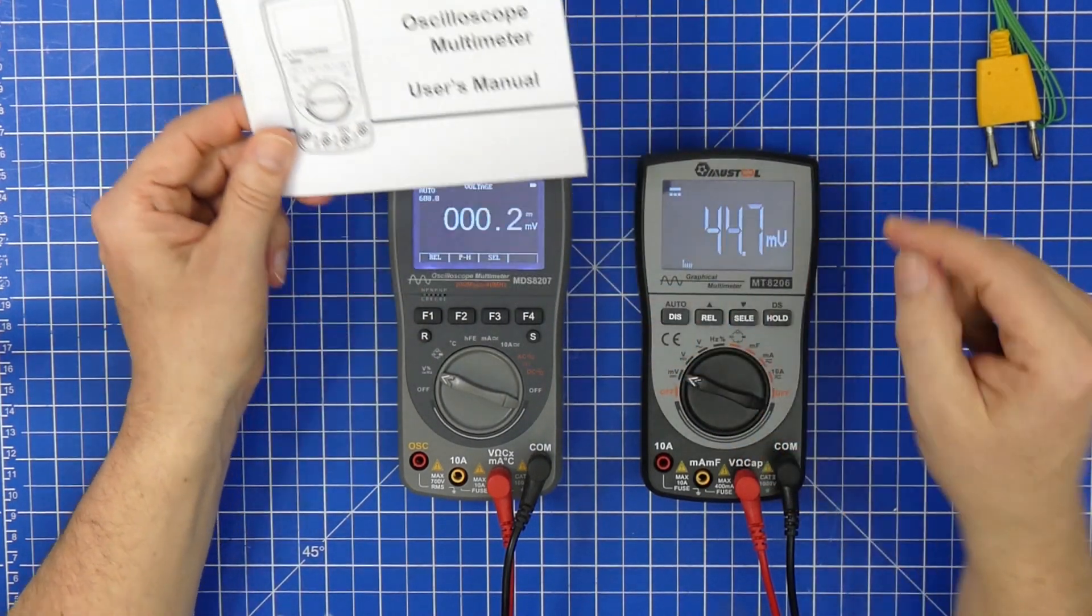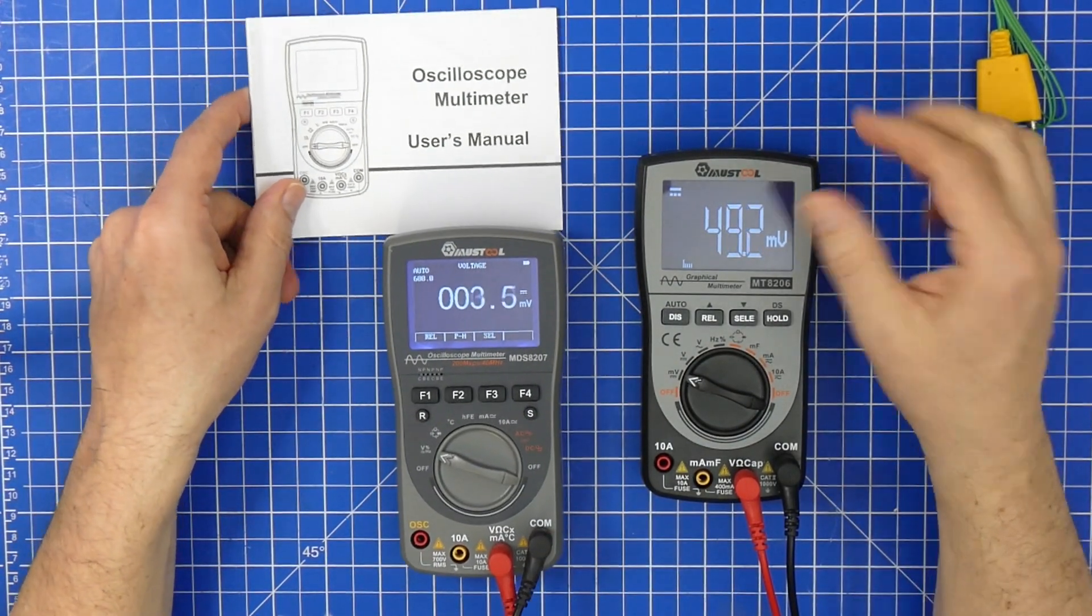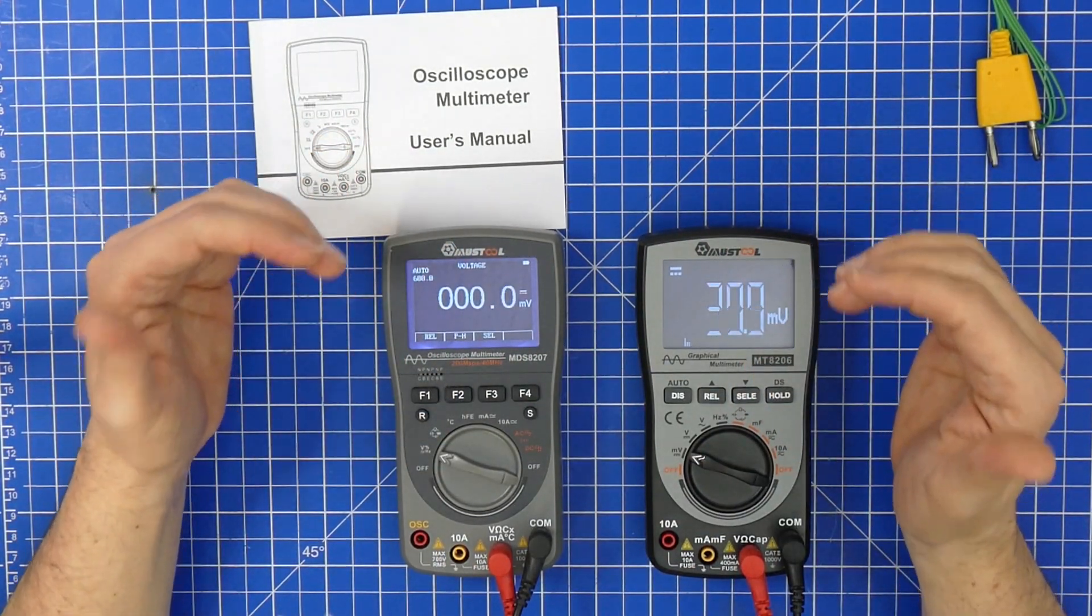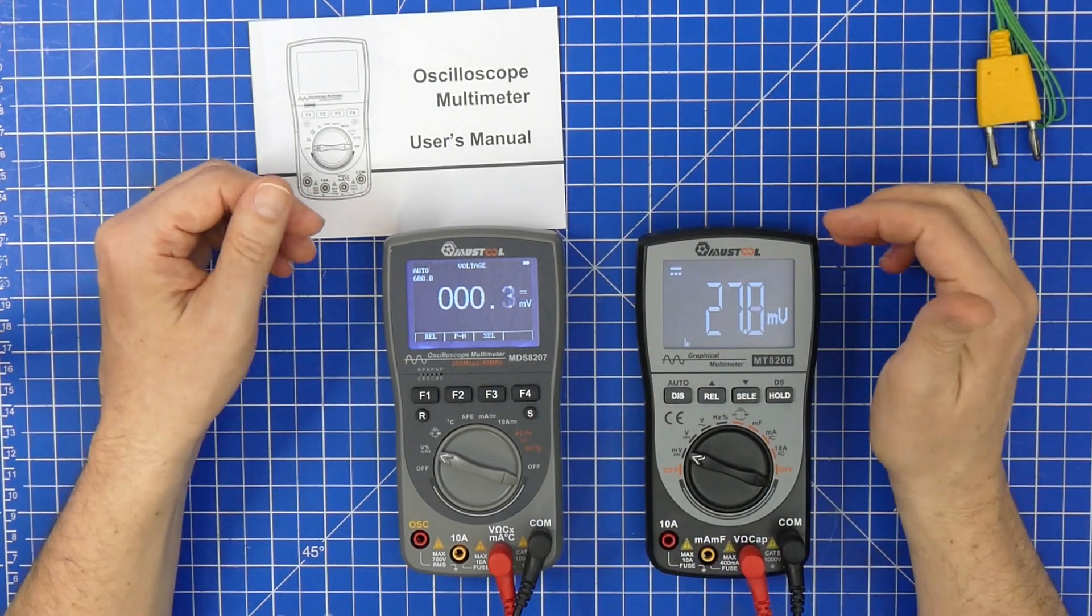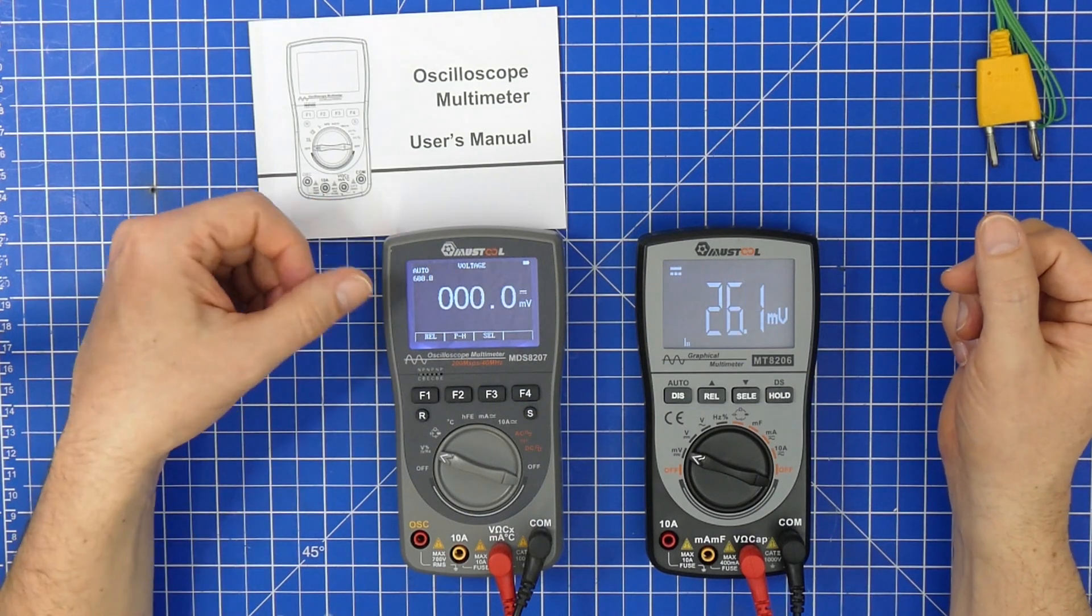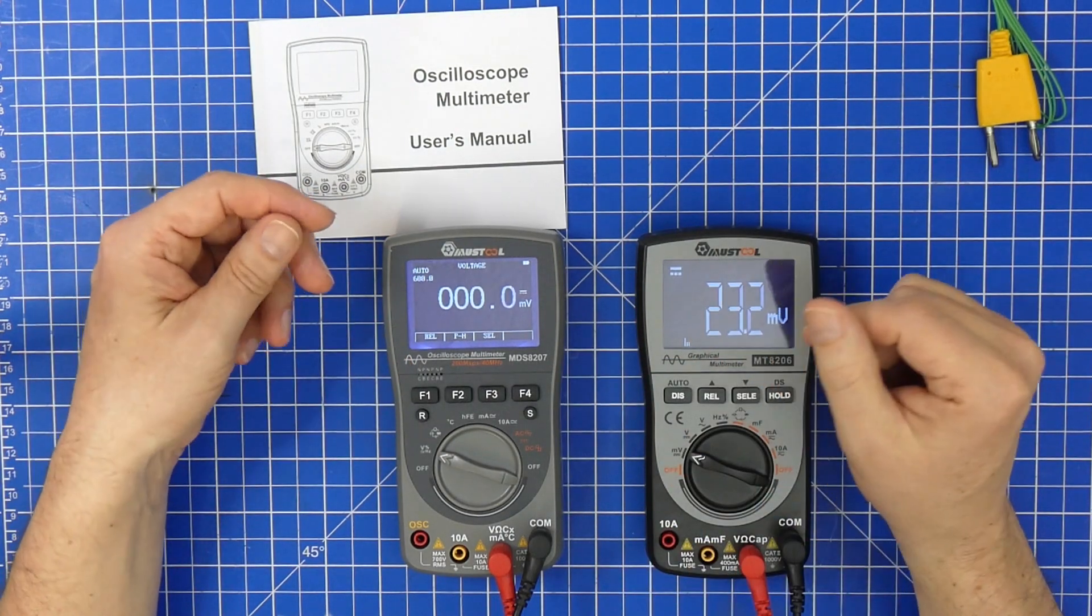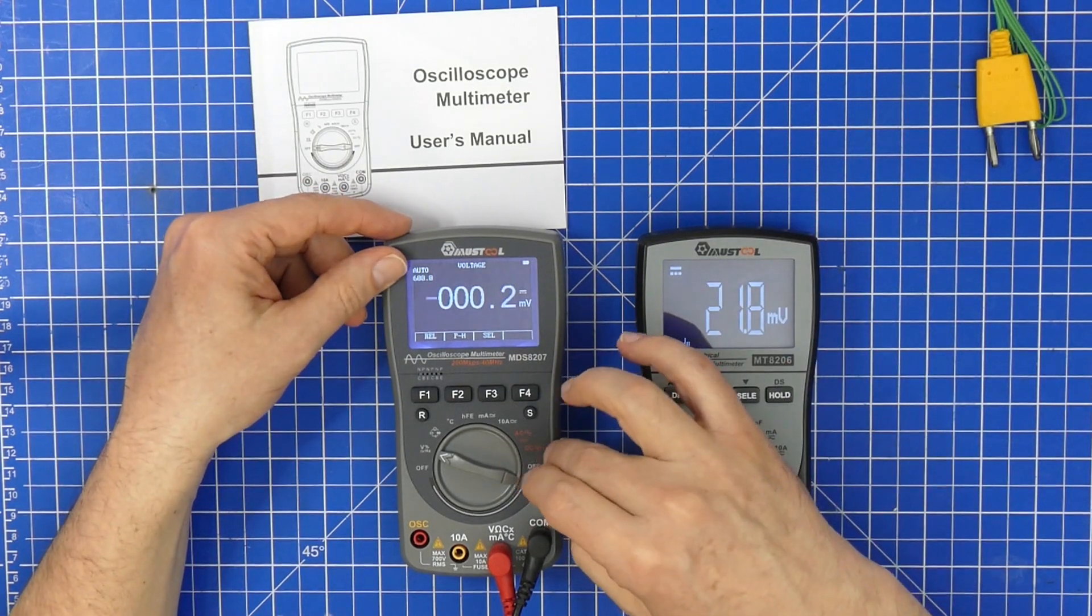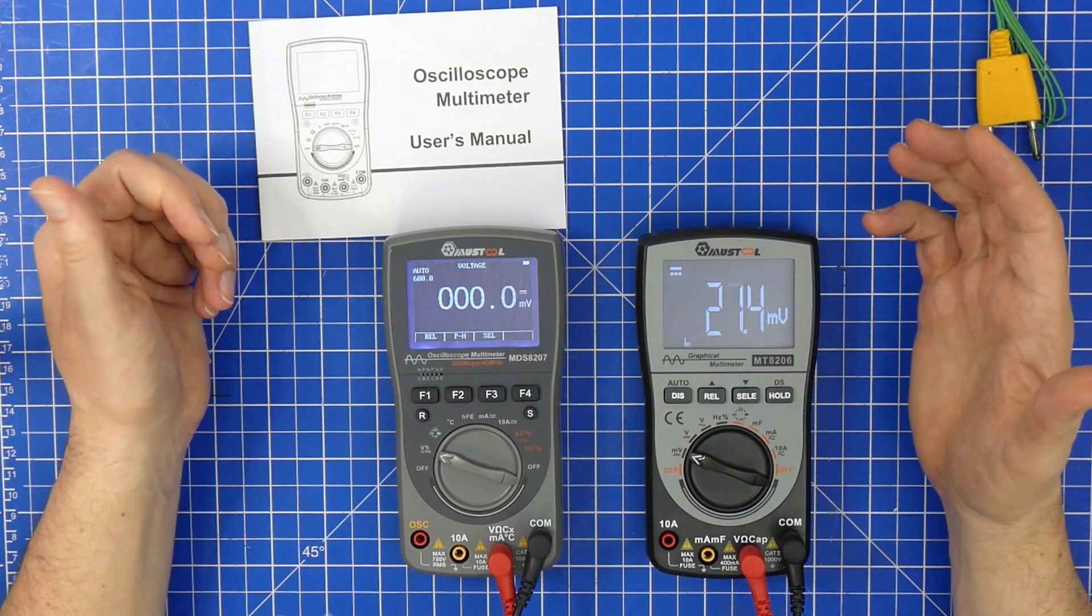So in my opinion, both of them are worth their money, both of them are really good, both of them measure spot on. And if you need a carry-along oscilloscope with limited functionality, the screen is not very big but it does have good readouts, then this thing is a really good addition to what this thing could do.